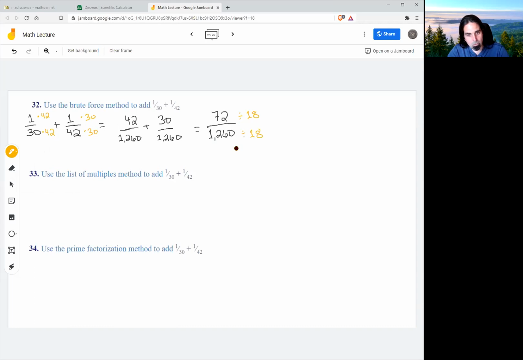Not what you would do, but I am cramped on the screen in a way that you're not when you're doing homework. So that gives me 4 on the top. And 70 on the bottom. Does 4 go into 70? No, because 4 goes into 80, which is a difference of 10, and 4 won't go into the difference there. So I can do it divided by 2, and that's all I can do.